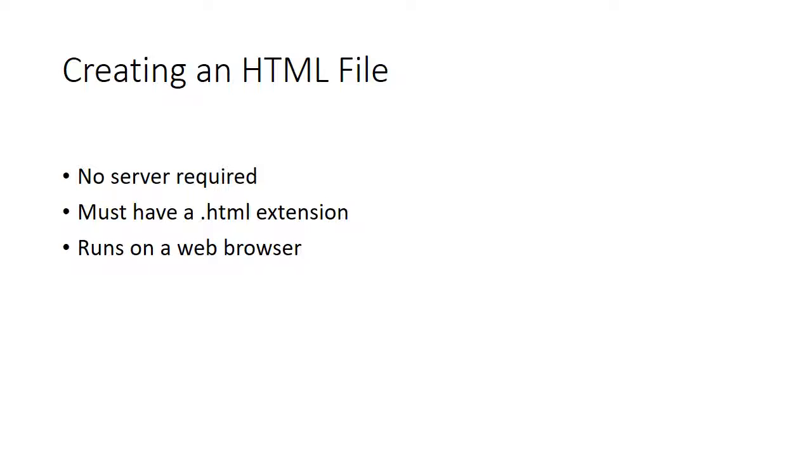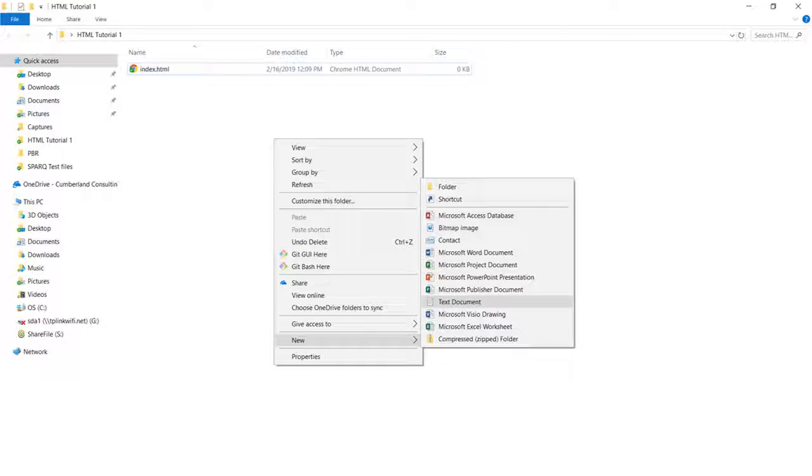Since HTML does not require a server to run, it just runs on the web browser. But there's one caveat: you need to save it with the .html extension. You create a text file and save it as a .html. As I'm doing in this slide, I just created an empty folder and added a text document, but have saved it with an extension of HTML.